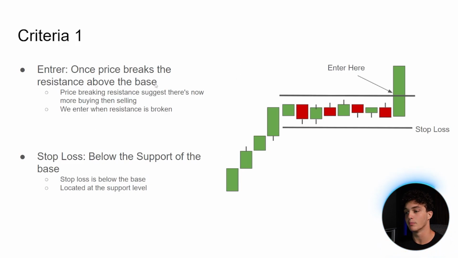If we see it basing in a bullish uptrend, we don't want to just randomly enter the trade right here because we think it's going to break out. We want to enter once it physically breaks out of that resistance level. And you want to put your stop loss where the support level is. So if it fails, your stop loss is at that level of support because there tends to be buying at that area.